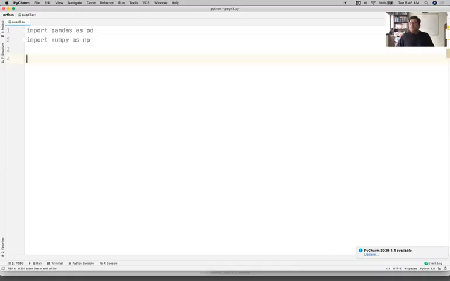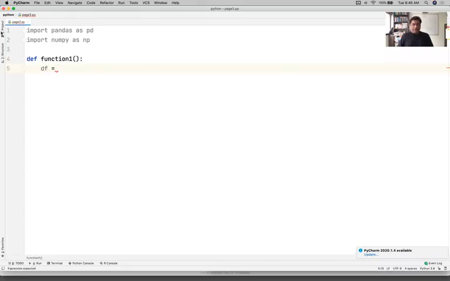Okay, so I want to read the data here. How do I do this? To do this, I'm going to start with a function, function one, as simple as that. And inside this function, I want to read the data from that salary data. How do I do that? Now to do this, I'm going to say df, which is a data frame.